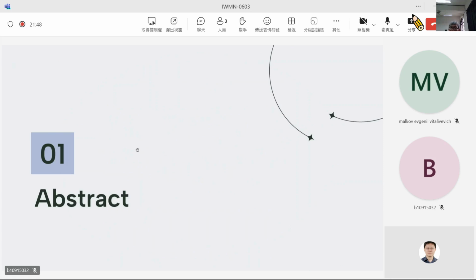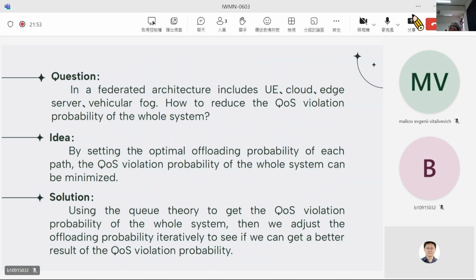So first, the part abstract. When we start the paper, what is the most important thing to know? The answer is what purpose it wants to solve. Now, let me tell you the concept.